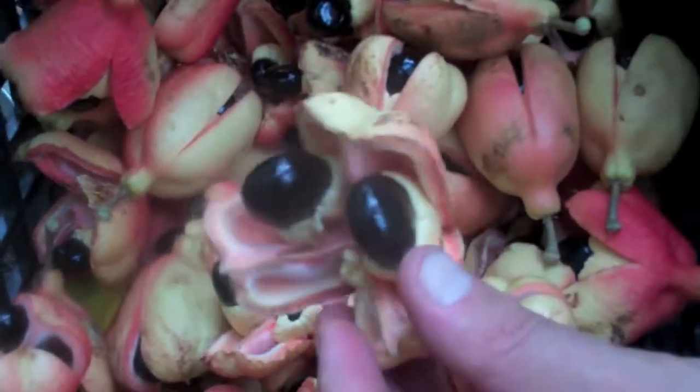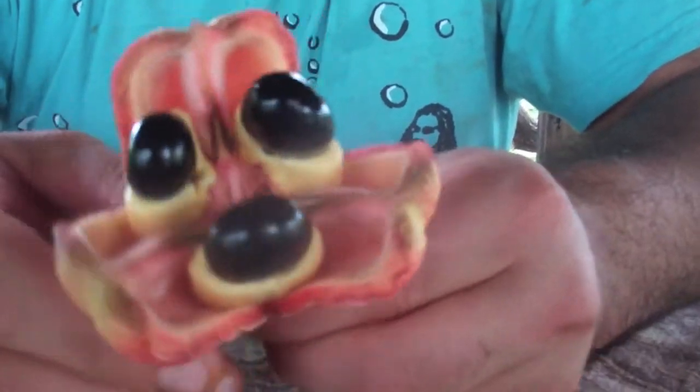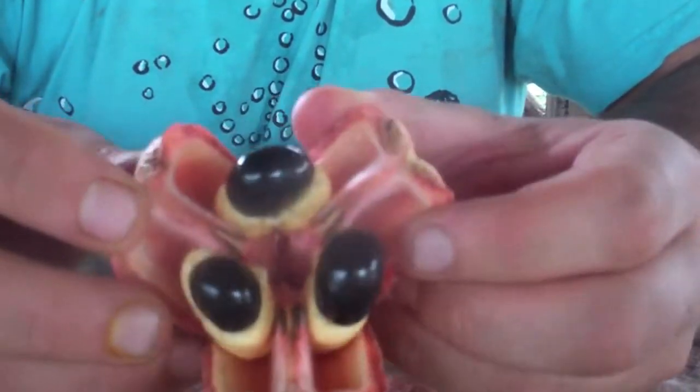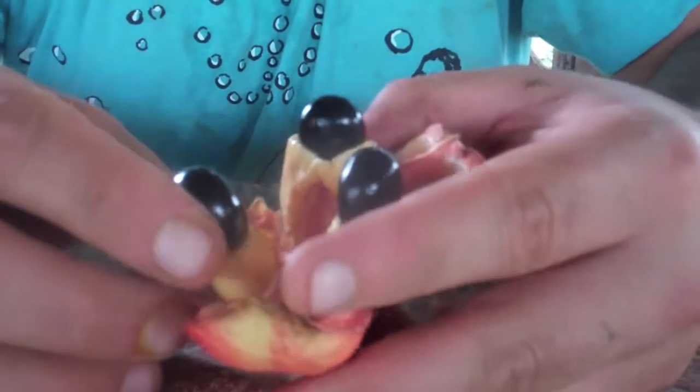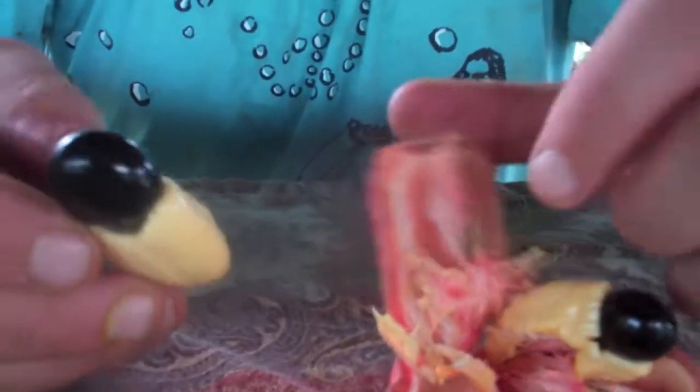If you come down to Three Sisters you might be eating one of these. Okay, so here's the Ackee — it's got three pods, three fruits inside. Sometimes there's only two; sometimes there's a variety that has four. To process the fruit we're going to remove them. That stuff right here is really the most poisonous part, and there's still a little tail end inside. I just take my nail on the seed and remove that, then open it and take a look — that looks good, there's none of that string there.